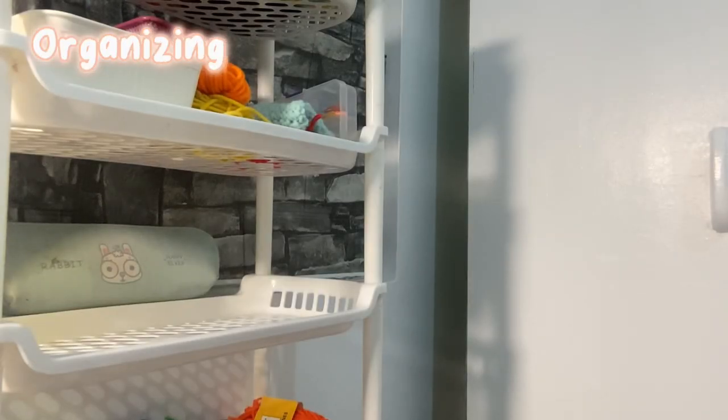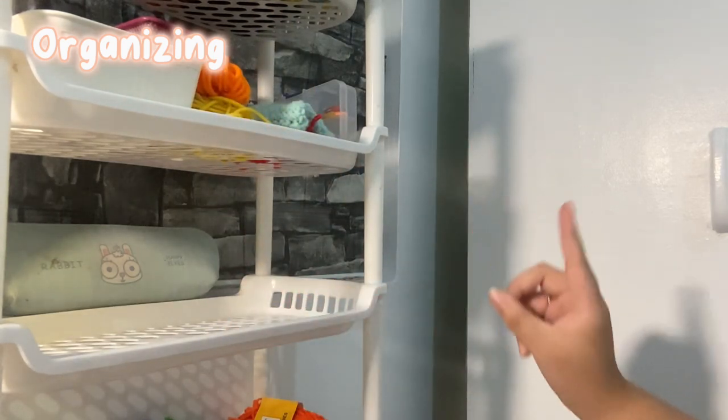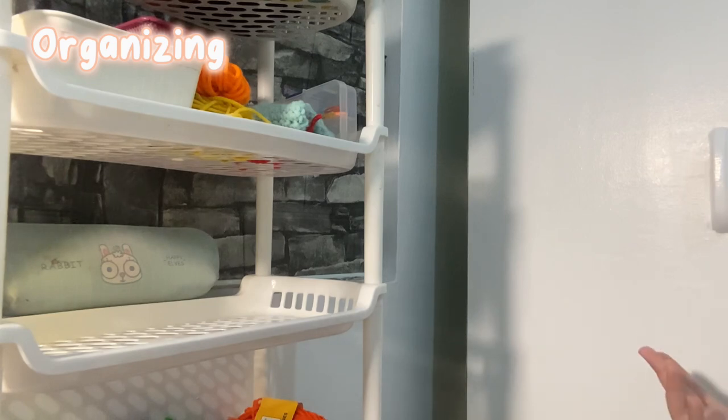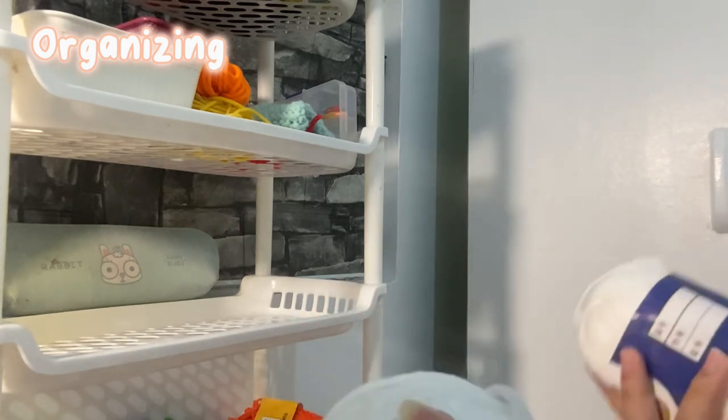Okay, so I just realized the yarns won't all fit into that tiny one row at the bottom, so I moved some stuff around. My hooks and tools used to be on the second row, so I moved them up. I also moved my project up because the stuff at the top were just some random things that had no place on my table. Now we can fit my yarns here on the second row — hopefully they will fit, because I do not know where else to put them.